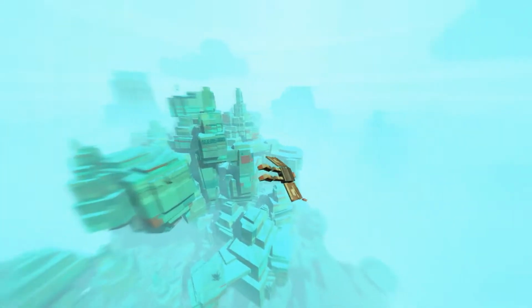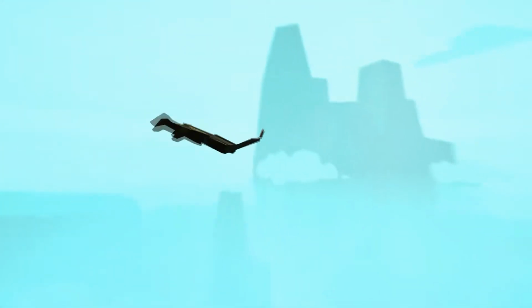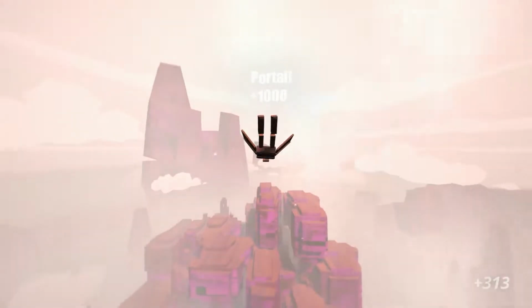All right, we're gonna go this way this time. This portal can't be that hard to find. Oh, it's right there, it's right there. Do you guys see that? I'm gonna turn around, drop down, right over there. Boom, yes, got the portal.